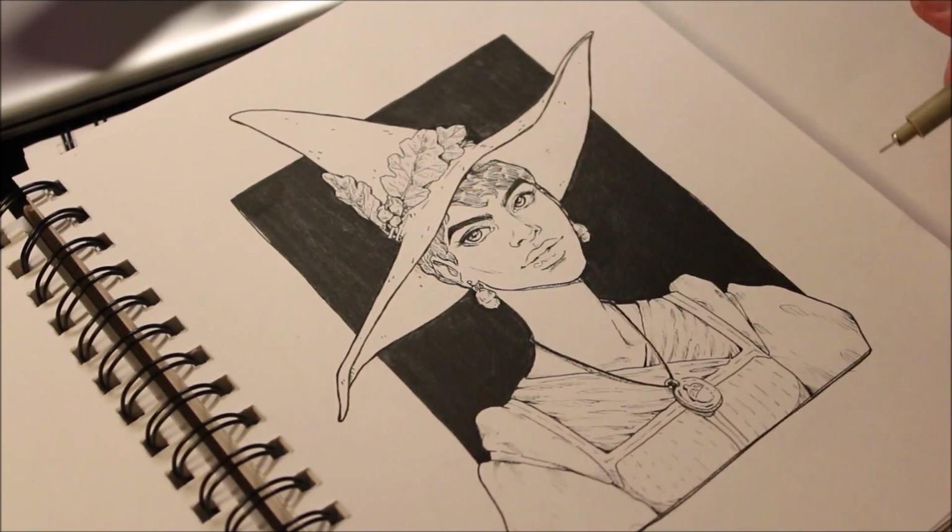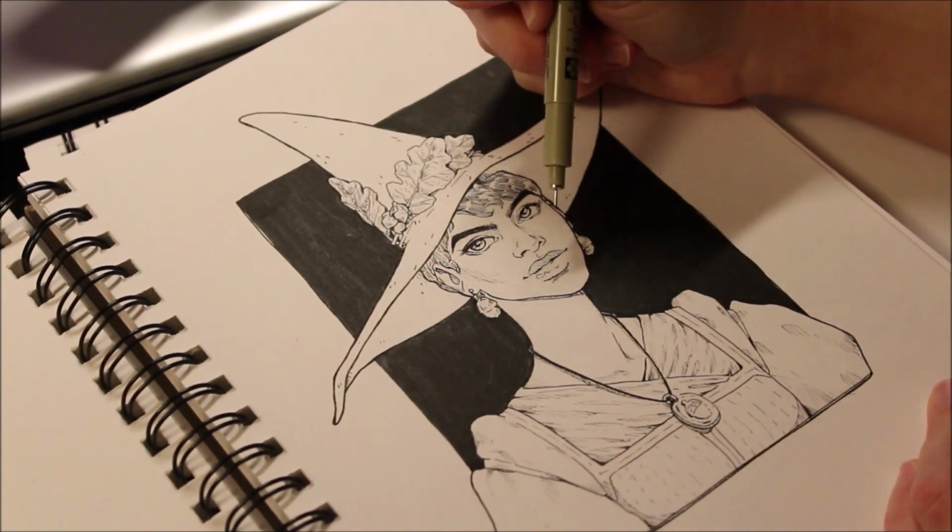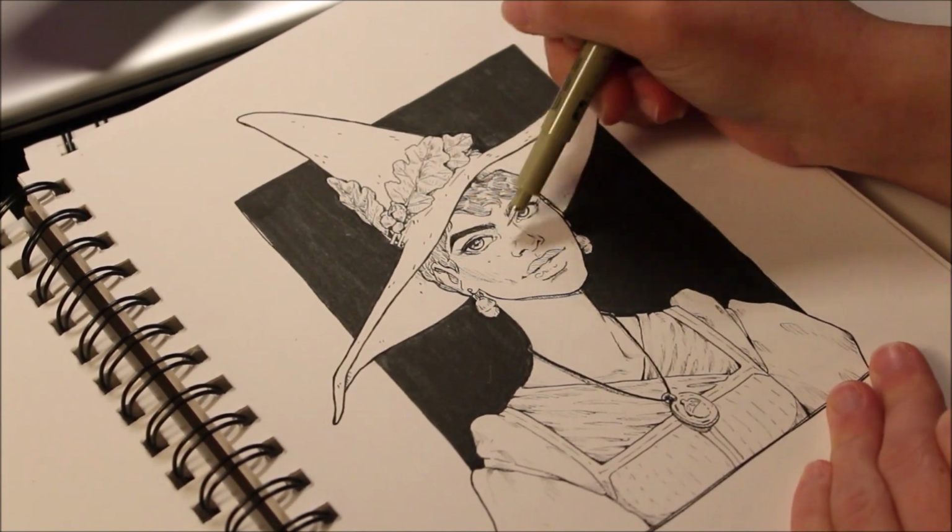I think I missed that. And the hat and the leaves. So, and now the details on the face. And I think we're getting close to done with the inking.